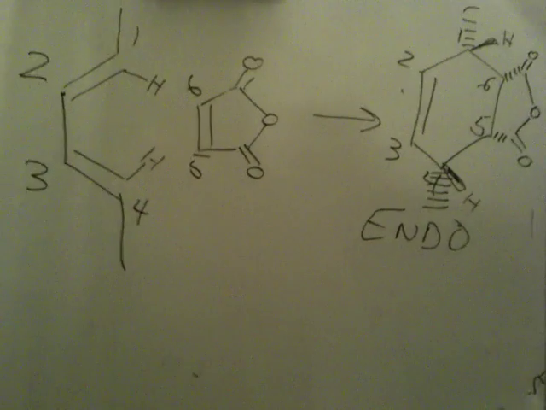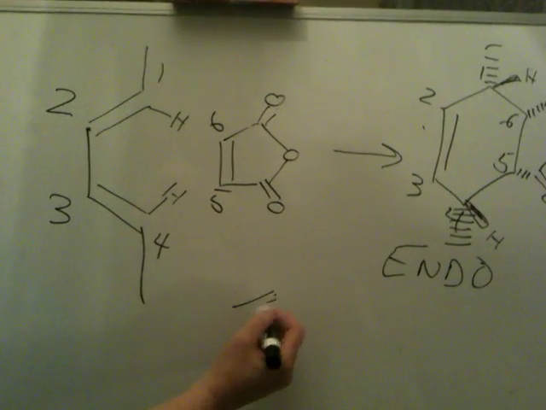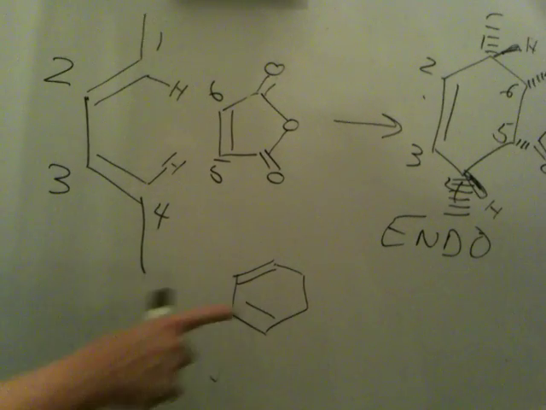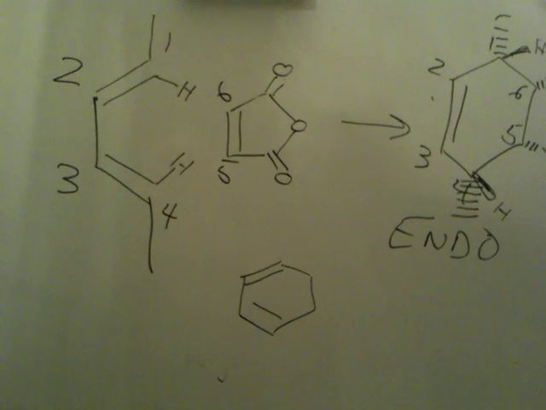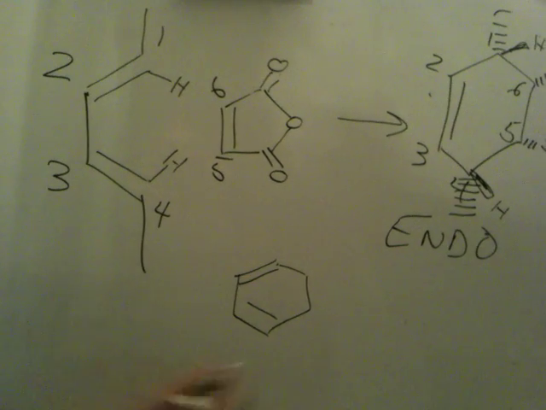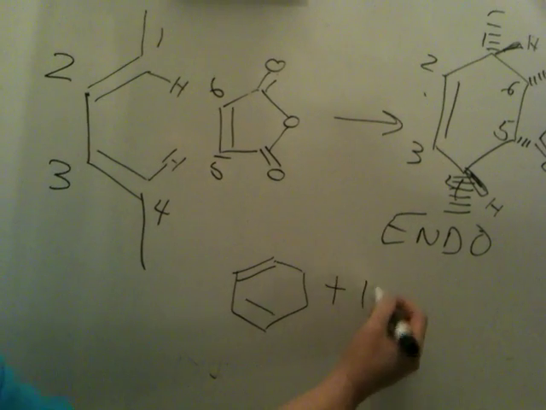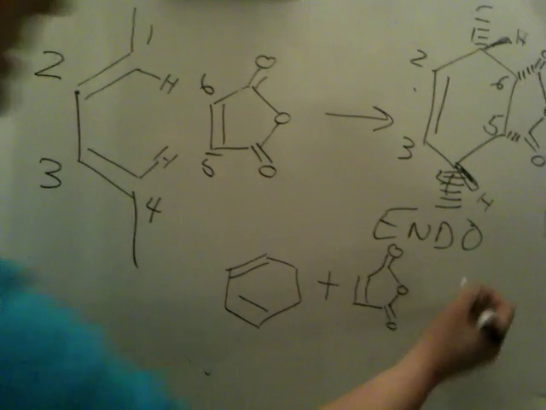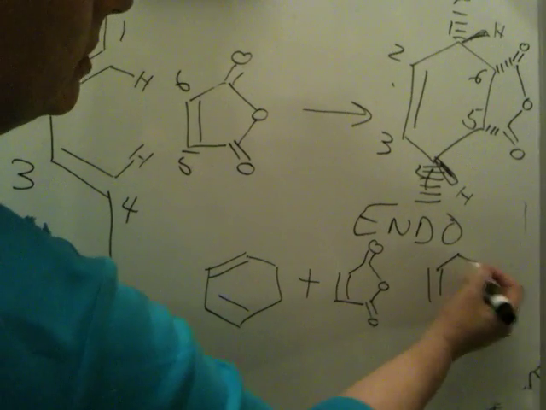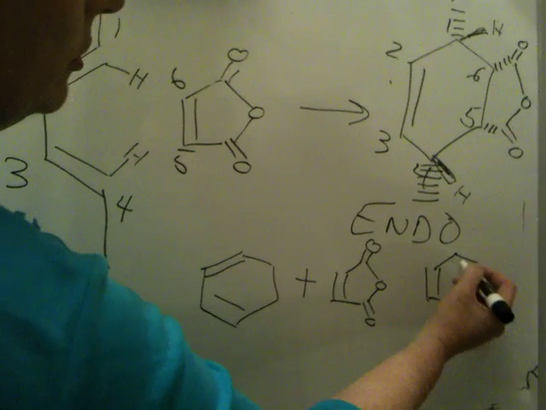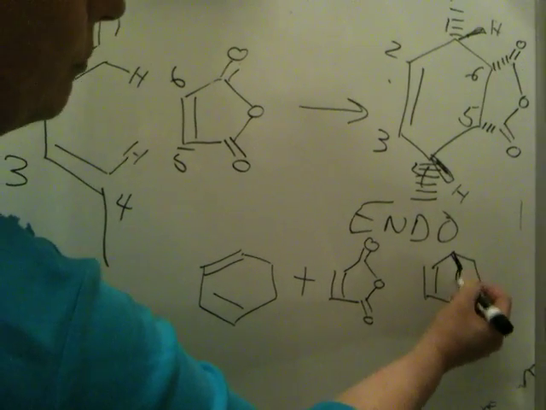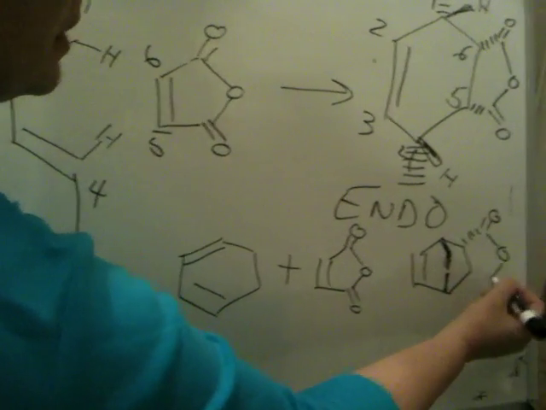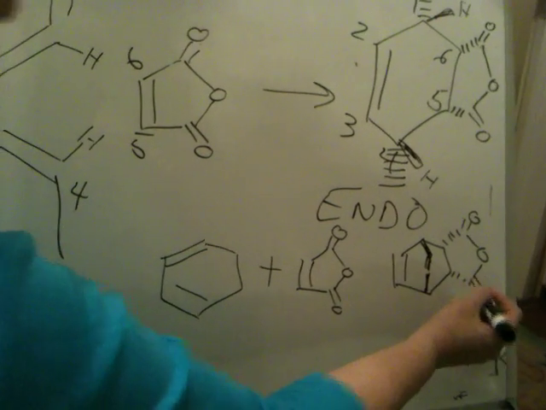Now, what you guys are used to, you're used to having these kind of ring systems, like this. You're used to working with the inner position. So, the way I defined it in class was if you had this kind of structure, the way you would draw endo is, like so, you draw the bridge.